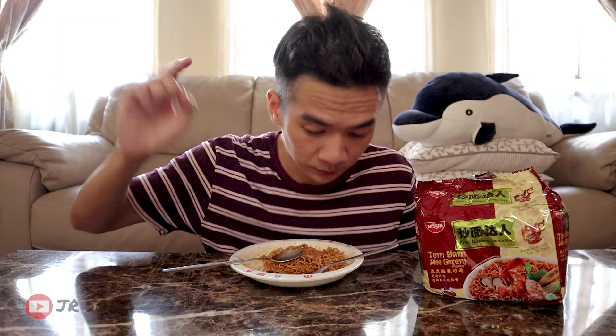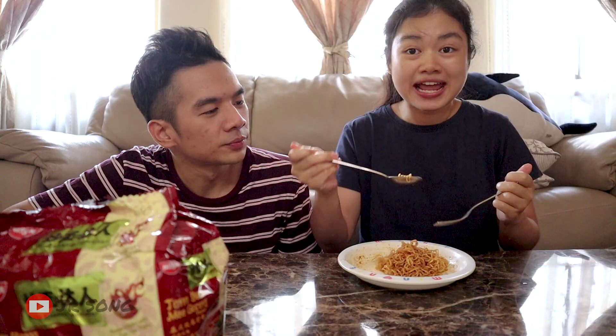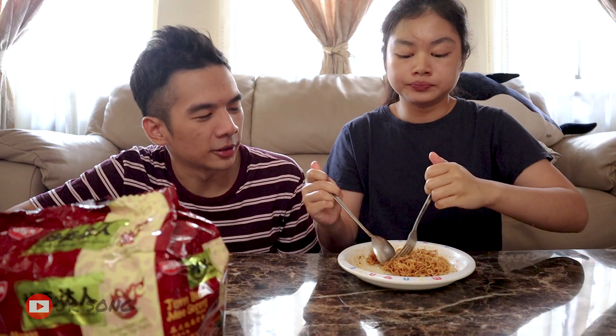I guess it being tom yum flavor and those are also tom yum flavor — yeah. But this coming from an instant noodle pack and tasting very much similar to what you can get from those Thai restaurants is quite surprising. My sister saw me cooking and she wanted to try. She said it's like tom yum mee goreng, but the price is not mee goreng. The seasoning is more towards keropok tom yum seasoning — exactly like potato chip tom yum flavoring. It tastes more like that than real tom yum, but it's still good.